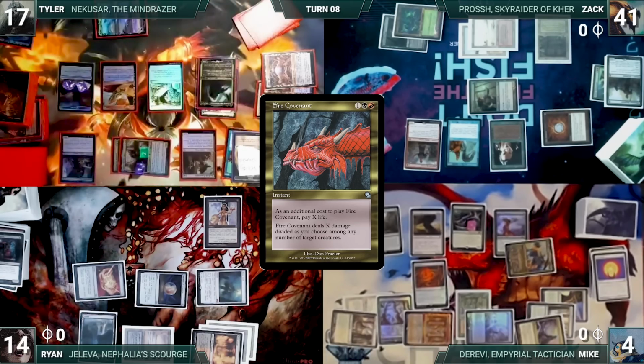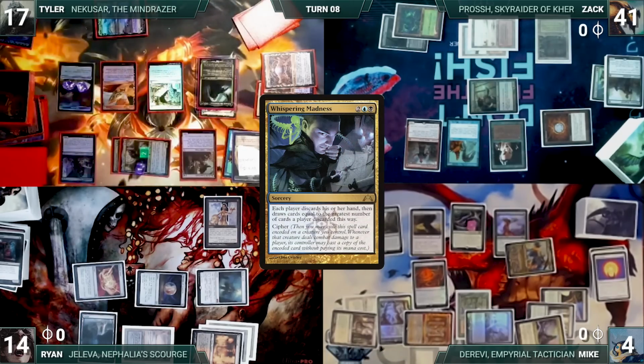Ryan takes 12, and the Cipher ability on Whispering Madness triggers. Tyler casts a copy of Whispering Madness. Each player discards their hand and draws 4 cards. Tyler's opponents each take 4 infect damage from Nekuzar.